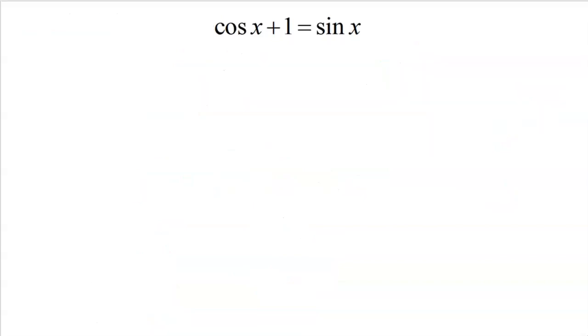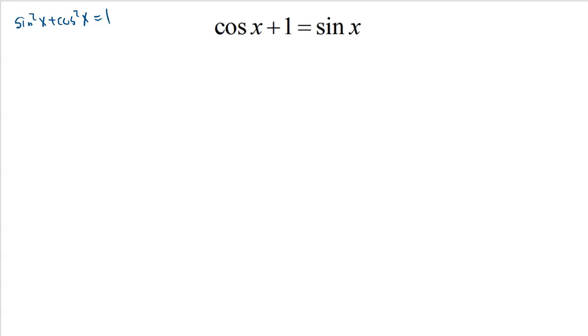All right, last one here, and this one's definitely a doozy. All right, so we got cosine of x plus 1 equals sine of x. So once again, 2 trig functions. I don't want 2 trig functions. I want 1 trig function. And I love the property sine squared of x plus cosine squared of x equals 1, but I can't use it because these aren't squared. So what the heck do I do?